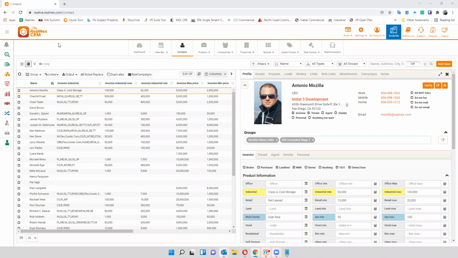Real campaigns through the CRM system have merge fields. Now, if you don't know what merge fields are, it's essentially going to merge the data that's inside the record of your contact into an email. So it's super cool. You simply come over and you can go ahead and click on real campaigns. I'm going to try to annotate some of this stuff here and see how fast I can do it.